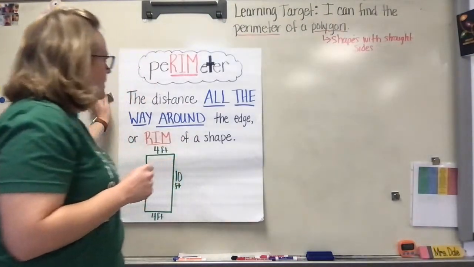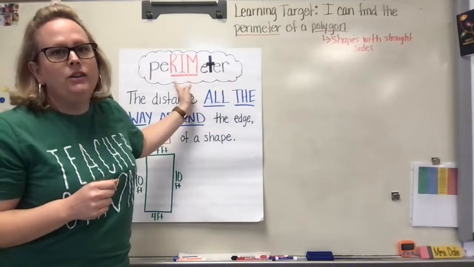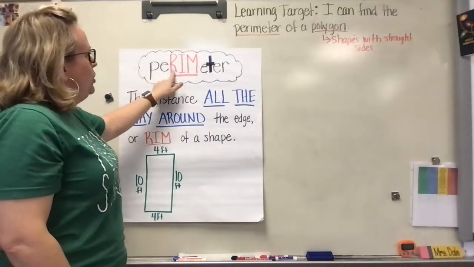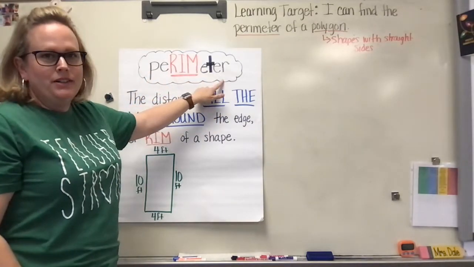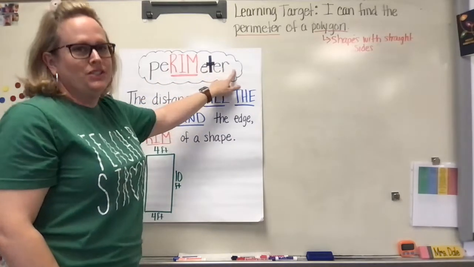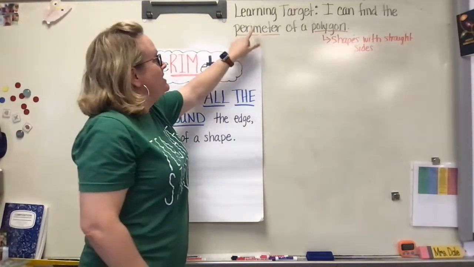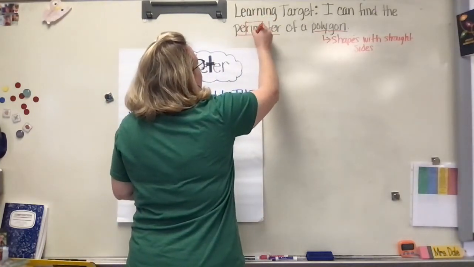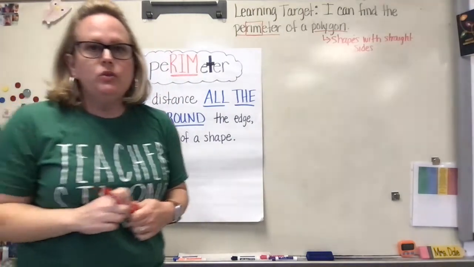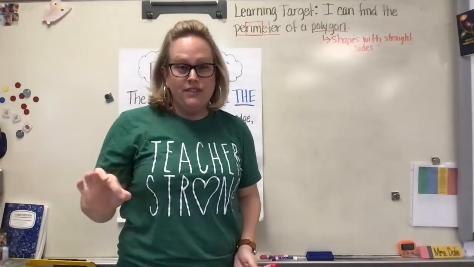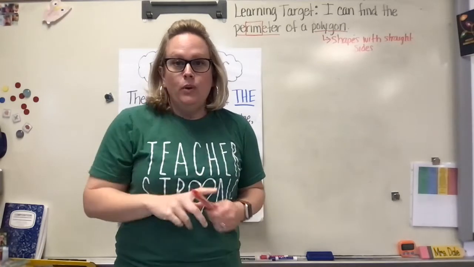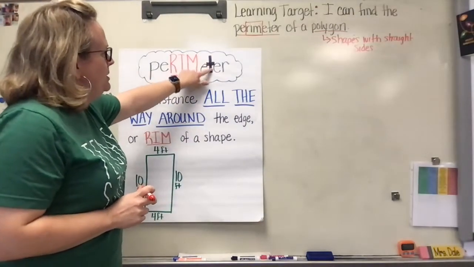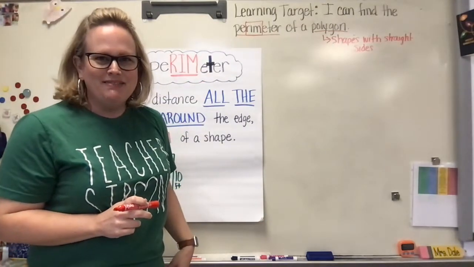So here we go. Perimeter. Now, I know that this is written in a very funny way, and I'm going to tell you why. Perimeter. The word perimeter has the word rim right in it. And that's going to help you remember what we're looking at. We're looking at the rim or the edge, the outside edge of a shape when we're looking for the perimeter. And I tried to make this look like a plus sign, and you'll see why in just a minute.